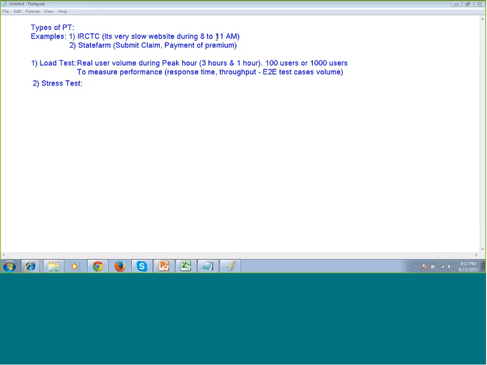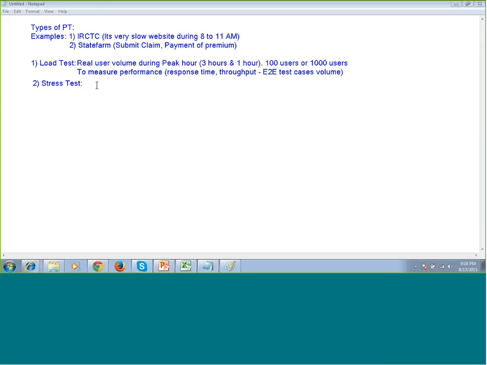But what if there is some seasonal day, like Diwali is coming, or in the case of airline flight booking, Christmas, and many people start booking airlines? Then that's a higher volume than day-to-day volume. Day-to-day volume we are covering in the load test. That's why we need the additional test, the stress test. Anything you cover that is higher than the load test is nothing but a stress test.